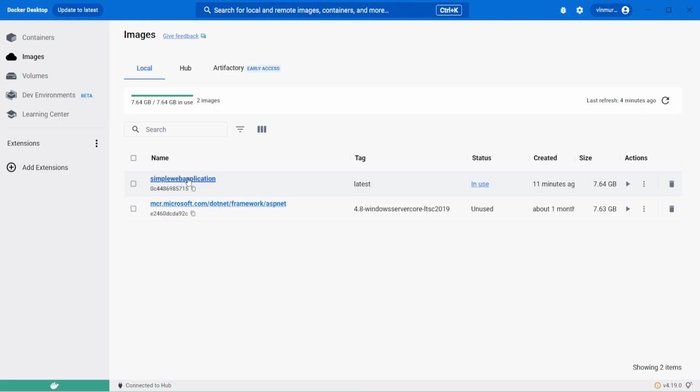We'll copy this image to ECR, and from there, through Amazon Elastic Container Service, ECS, we will use this image to deploy the same web application in AWS.